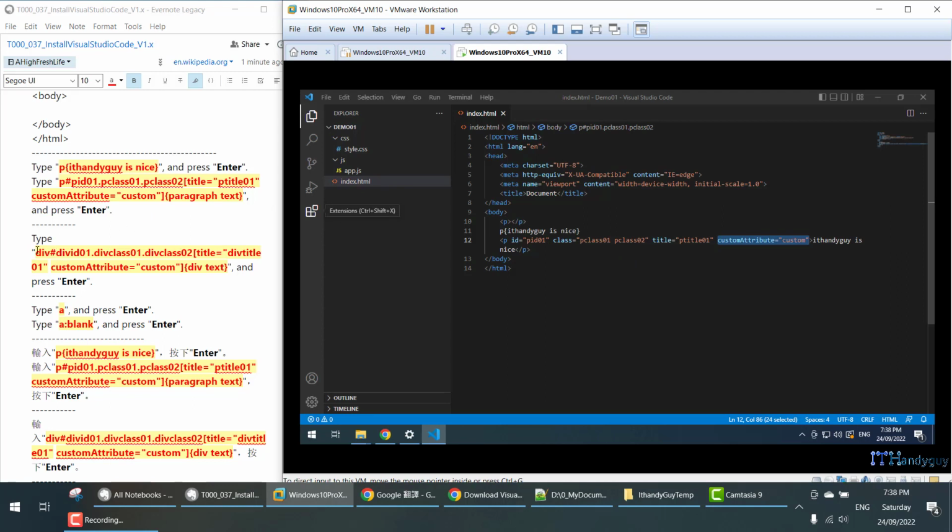Okay, so you can also change to div if you like. For example, I want to change everything of this to div. I want to change one to div text, and this one is div, and this is the div ID.